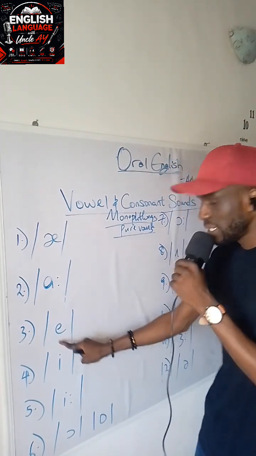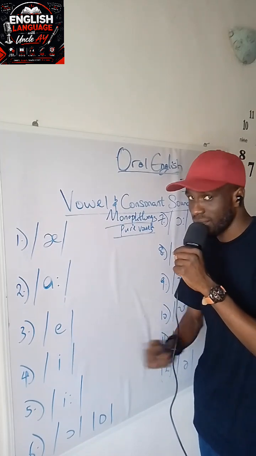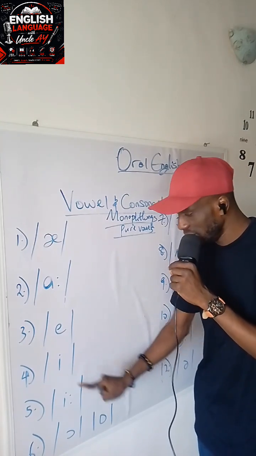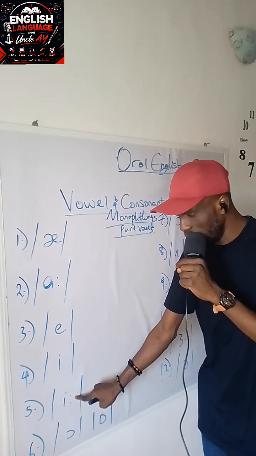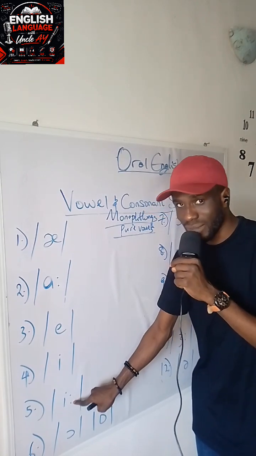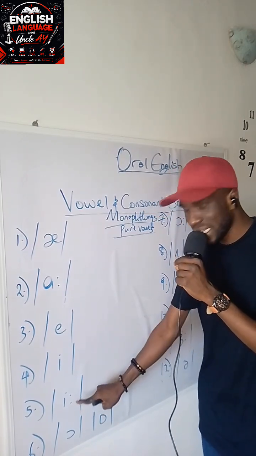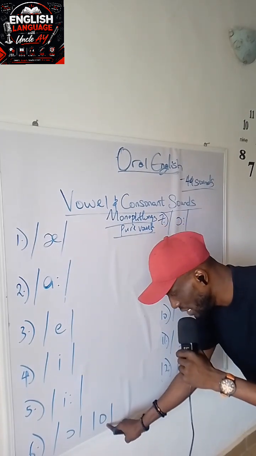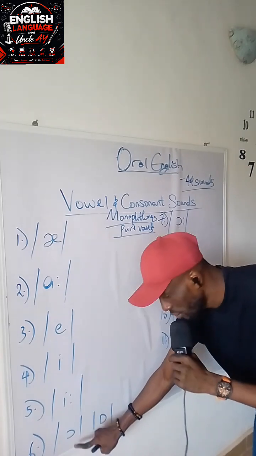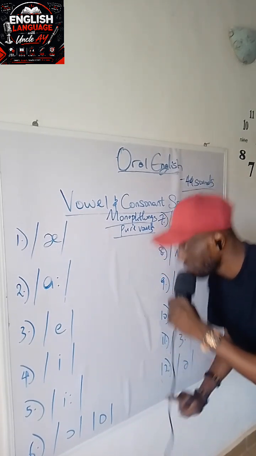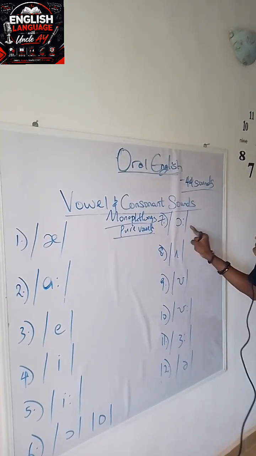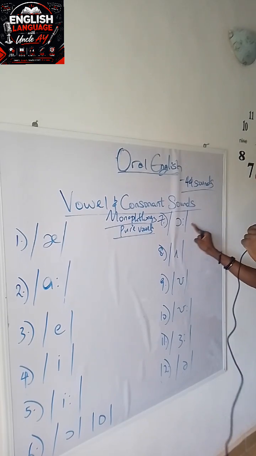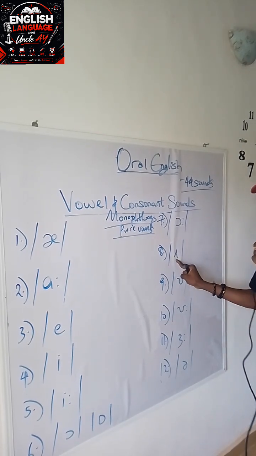As easy as that. Now this right here, that's easy. So this is e. So if this is e, then this right here is the long form of this. So this is pronounced as e. It's as easy as that. This right here is or. It could be written as this too. So when you are seeing this, don't get confused. It's the same as this. So this is or. Now if that is or, then what is this? You can see this has a colon symbol. So this is telling you that this right here is or. It is long.